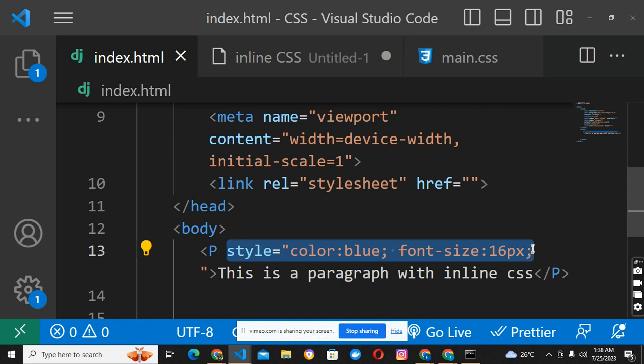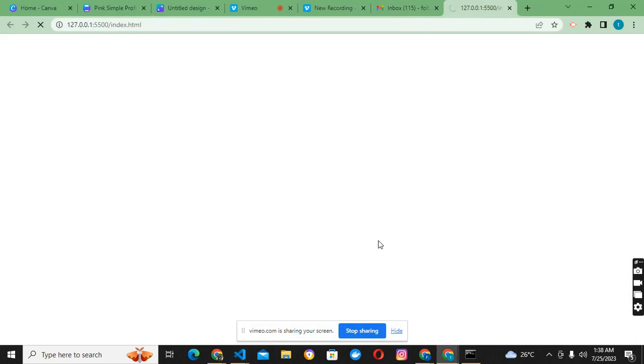Using the styling in the form of an attribute is called inline CSS. So let's go and see how it's looking. This is the text, this is a p tag, and see how it's been styled. You understand? So let's proceed.